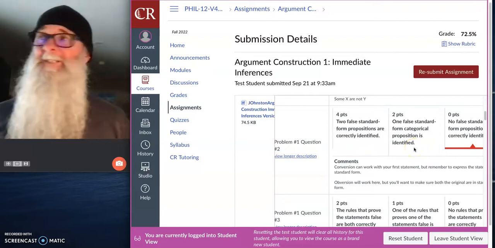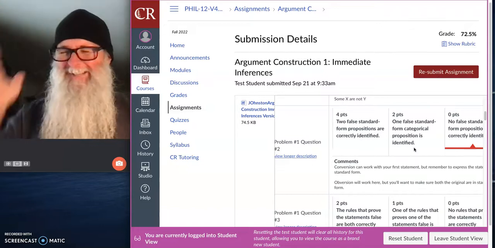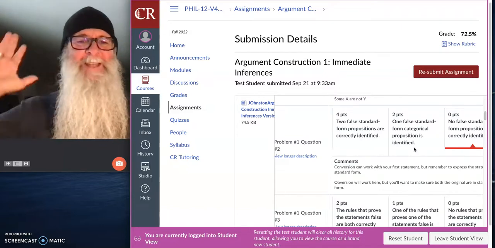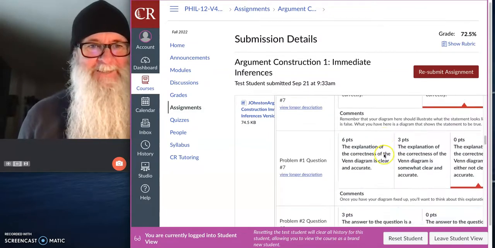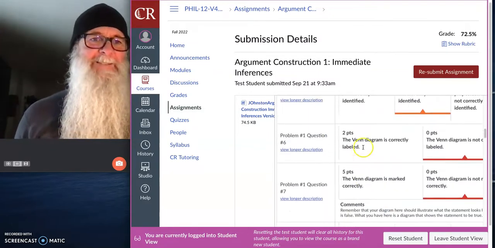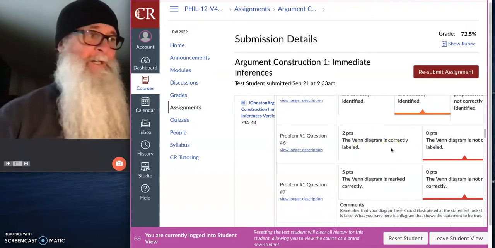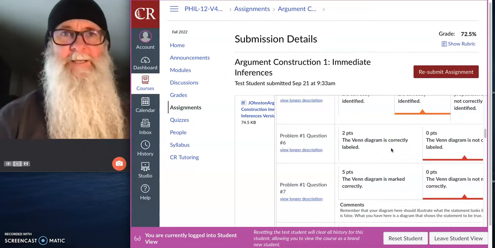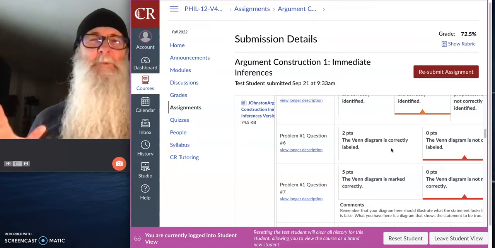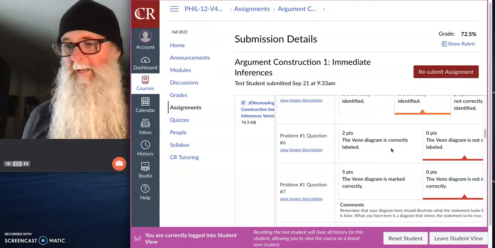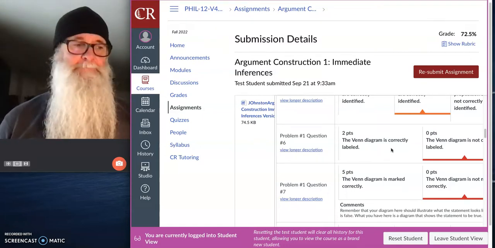And sometimes what I'm going to see is these kind of headbang moments where I think, oh my God, I forgot to label my Venn diagrams. And because I forgot to label them, I think that's one of the problems here. Because I forgot to label them, I missed out on 2 points. That's 2 points I just threw away in the trash because I didn't put a little L and R next to my circles on my Venn diagram, okay? So sometimes I'm going to look through these things and I'm going to see that there are really easy ways for me to pick up points. And then other times there may be things that I'm going to have to give some more consideration to.